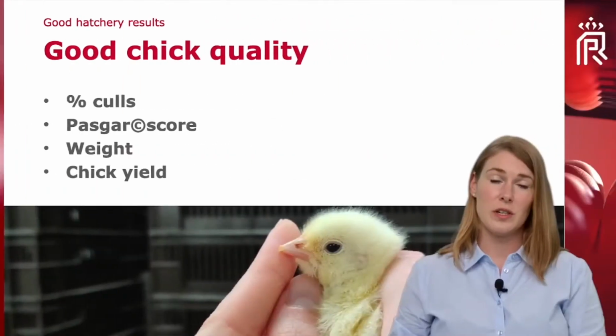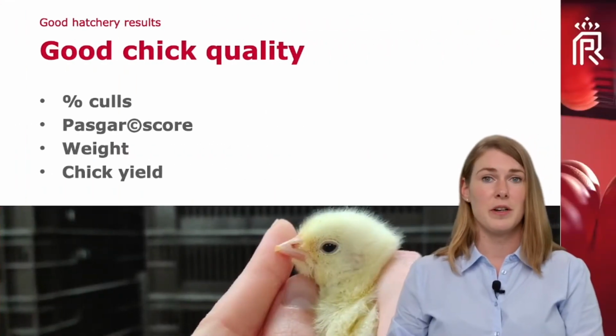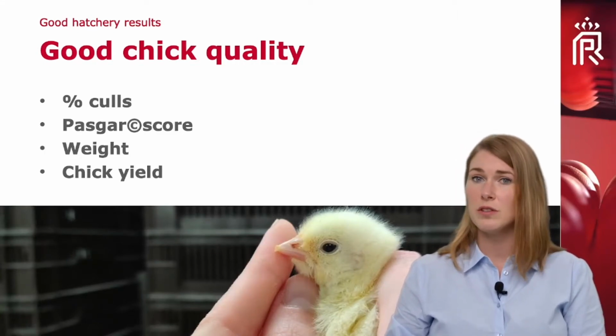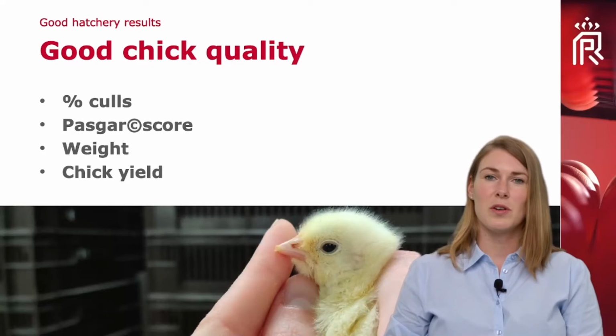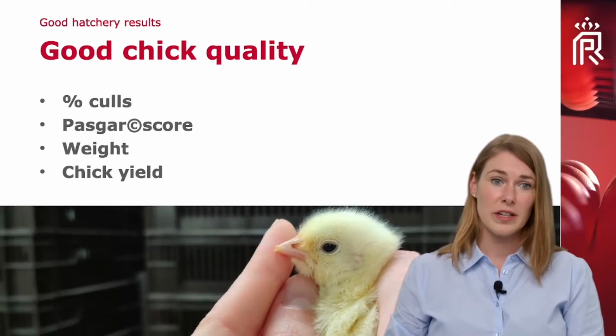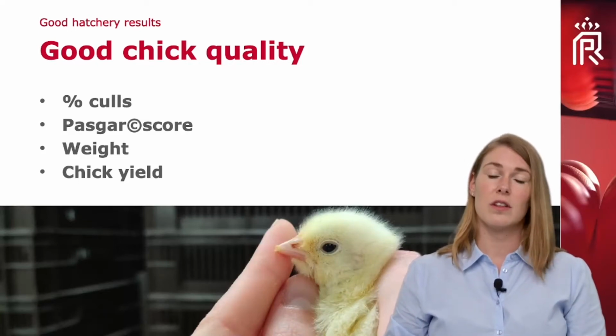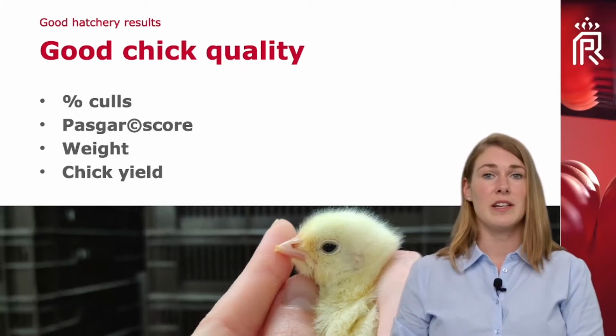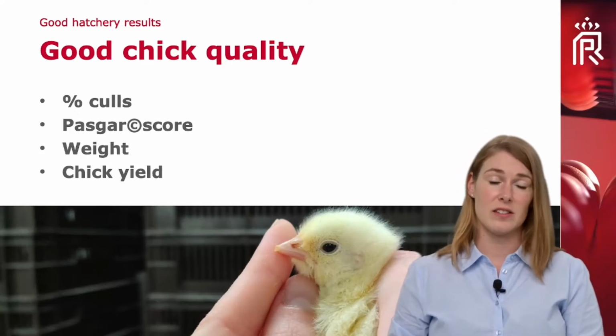So what is good chick quality? You might want to measure it by the percentage of culls. Maybe you are performing Pasgar scores often. Maybe you're looking at the weight of the chicks or the chick yield. And the chick yield is actually the weight of the chick in relation to the weight of the egg set.